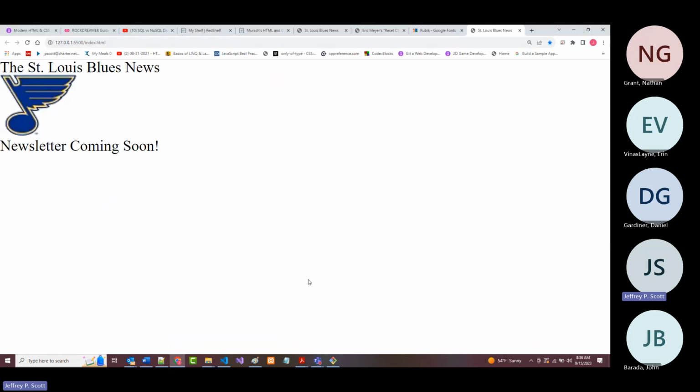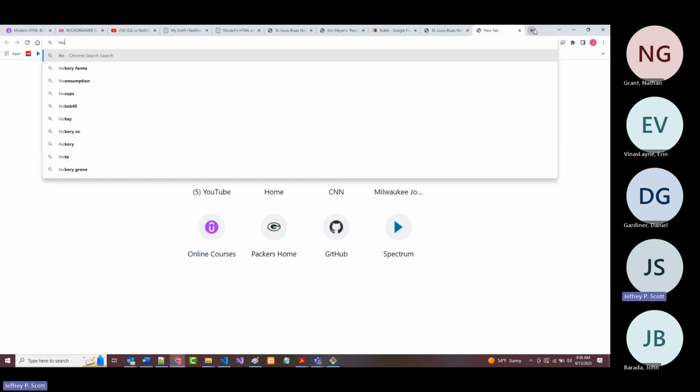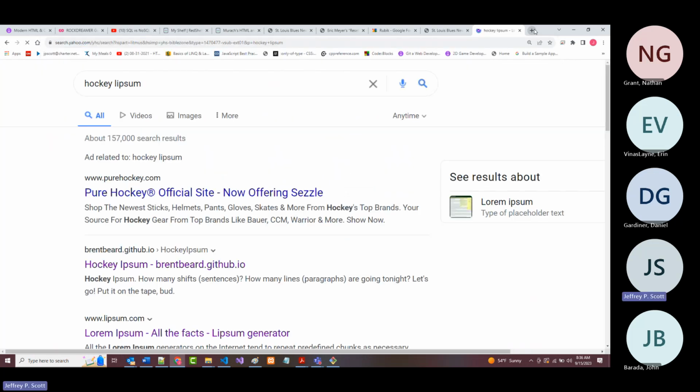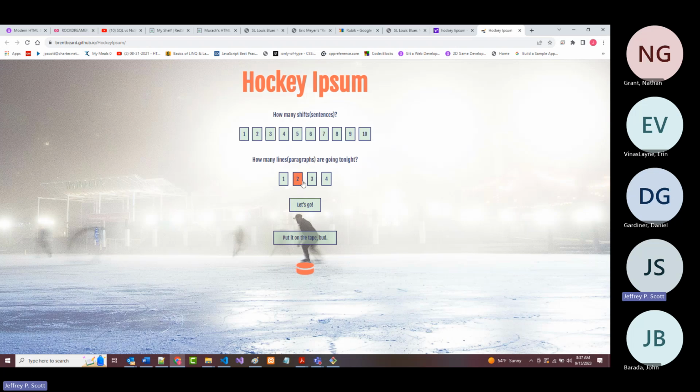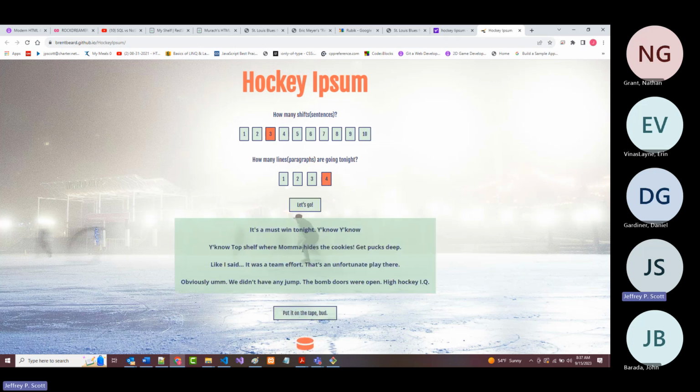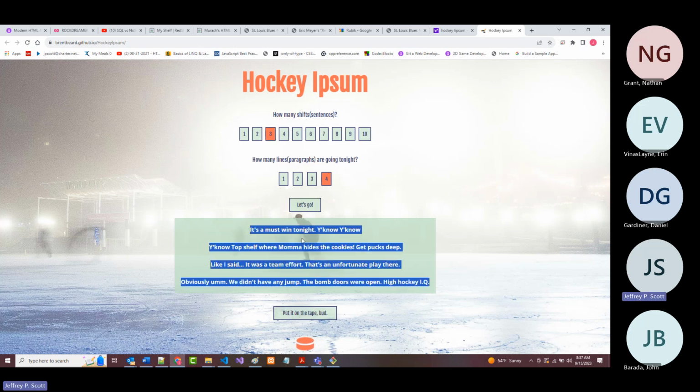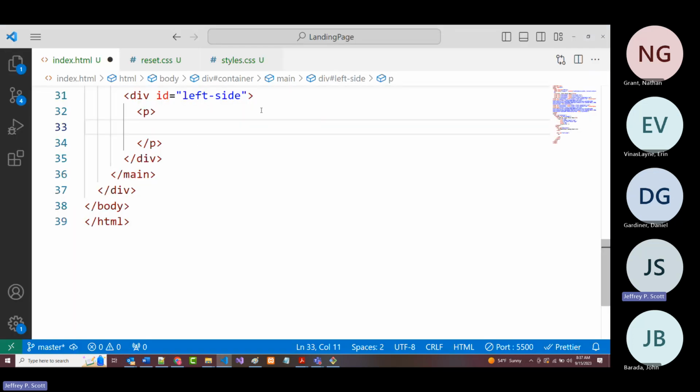But one thing I found, and I didn't know it until I checked it out, is there's also something called hockey lipsum. And if I click on the hockey lipsum, okay, I want four paragraphs. I'll click let's go. Put the tape on it, but I thought that was how we did it. It's been a while since I've looked at this. So how many paragraphs are you going to? Four. Well, that's nice. Unless isn't working anymore, but how many sentences? I don't know if that's sentences per paragraph or what. So let's try three, four, let's go. Okay, it gave me some junk in there. I don't like the way it's doing this. So I'm going to grab, this is when I grabbed it before. I'm just going to put the stuff in here manually.